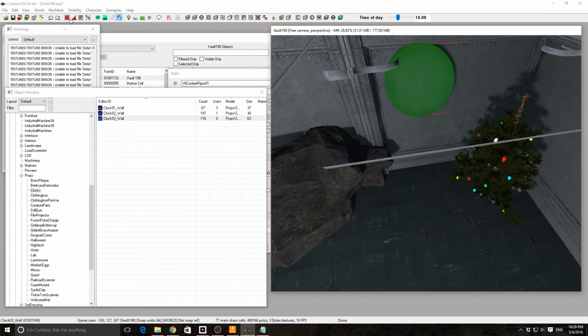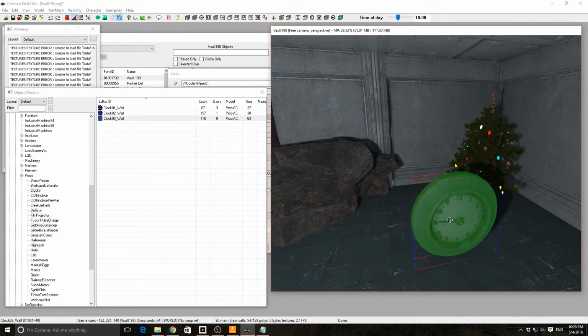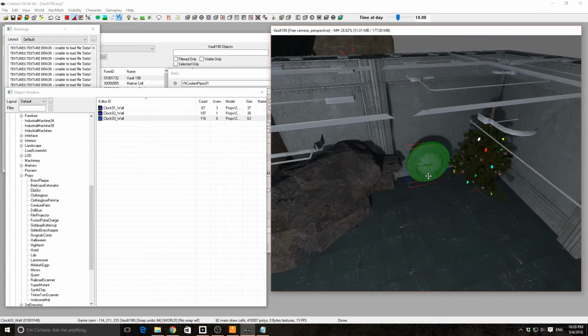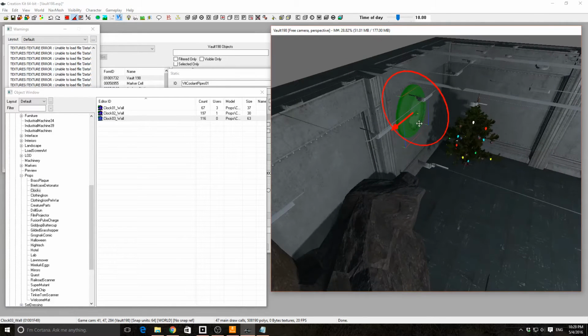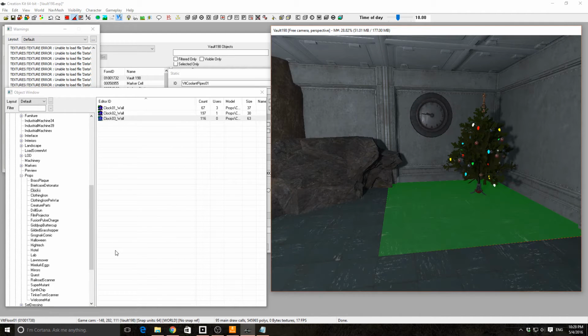Now, if I'm remembering correctly, there was a way to snap things onto contact. Because, of course, F is snap to floor. So if I press F, that snaps it to the floor. But that's definitely not what I need. And what was that command? To snap it to contact on surface. Well, I will look it up later. For now, I'll just be content with putting a clock by the thing.